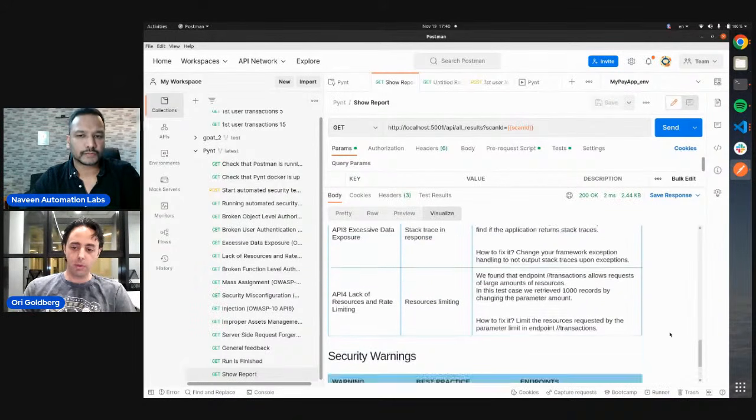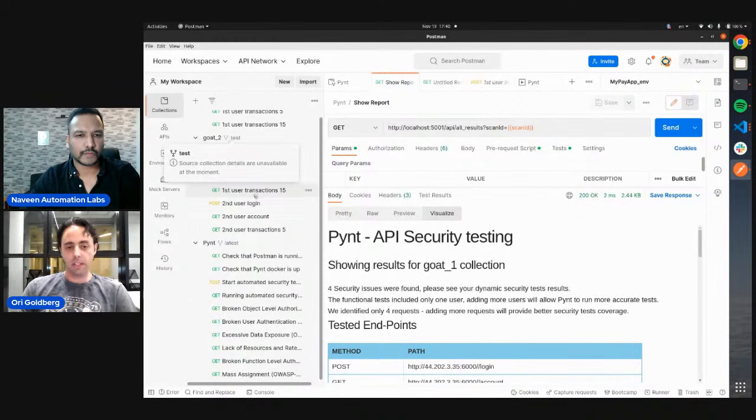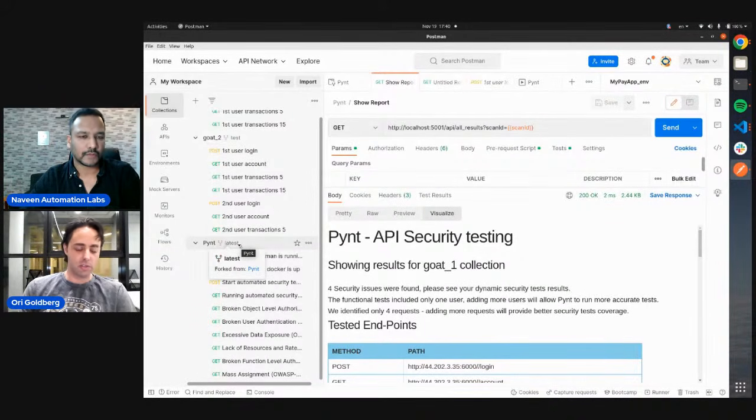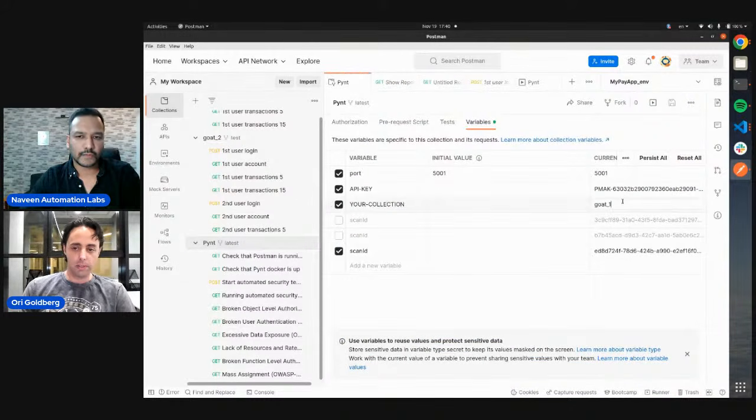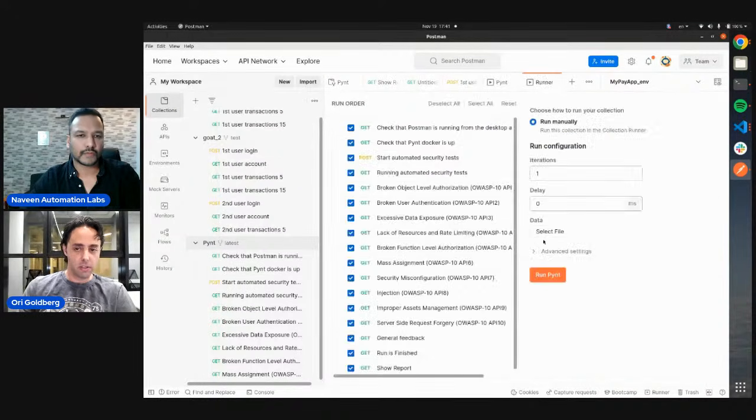So if you look back at the feedback, Pynt asks, please add more users. So let's look at, I have another functional test for that application that does use 2 users. And I want to run against that now, just to see if adding more users helps us to find more severe issues. So I just go back to Pynt, to the configuration, tell it to run against go2, save, very important, people forget to save, and run it.